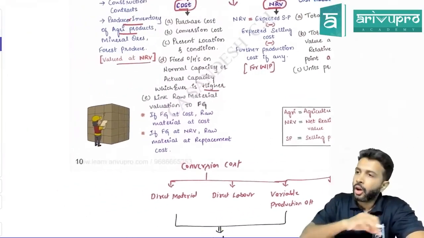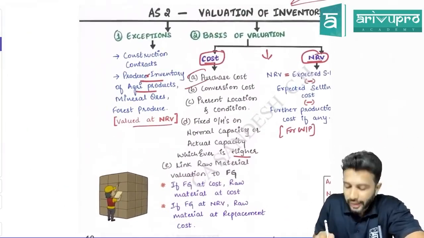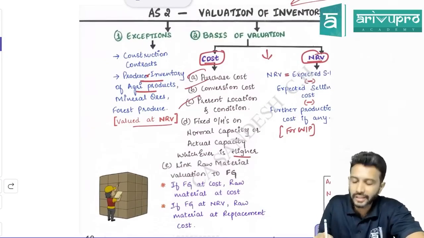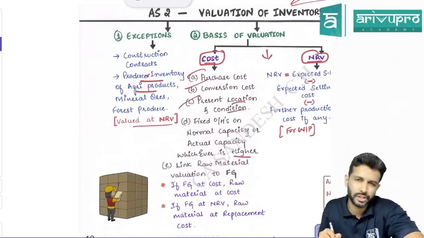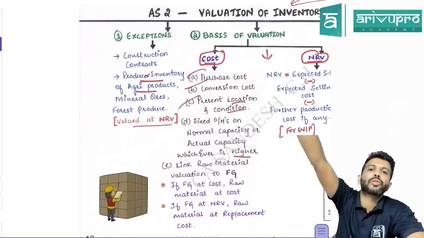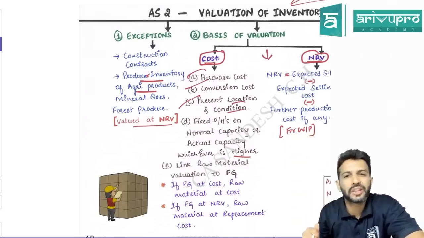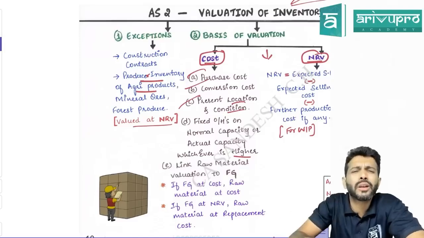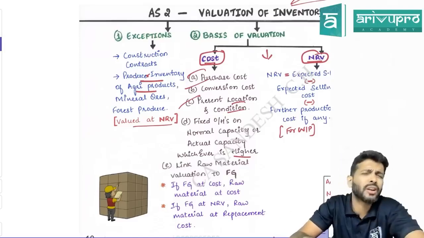Okay, that is one. So this is about your conversion cost and any other cost incurred to bring the inventory to the present location and condition. Suppose you're buying the goods from some other location. Let's say I'm in Bangalore. I'm buying the goods from Chennai. From Chennai, if I have to reach my Bangalore factory, obviously I have to incur some transportation cost. That only we call freight.